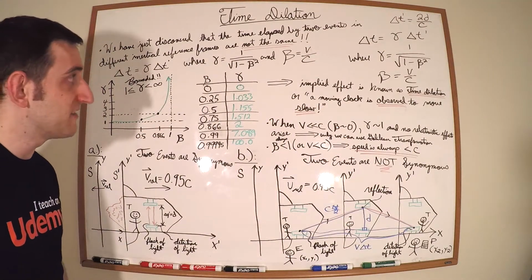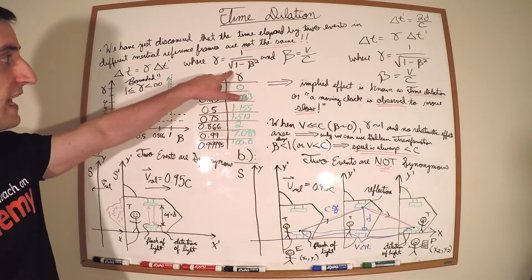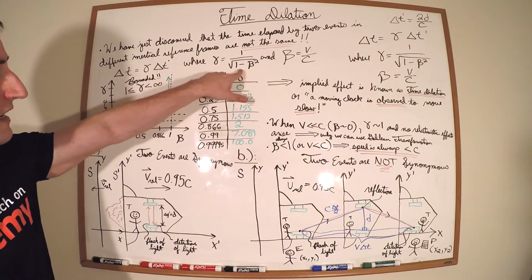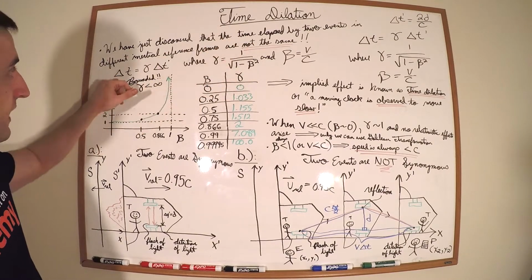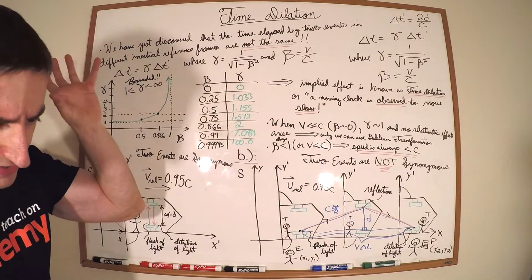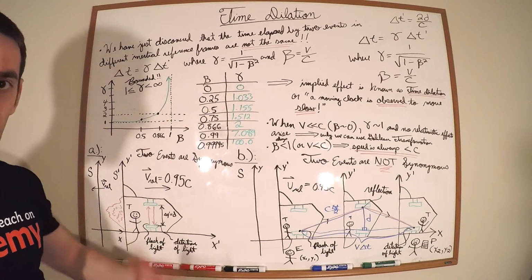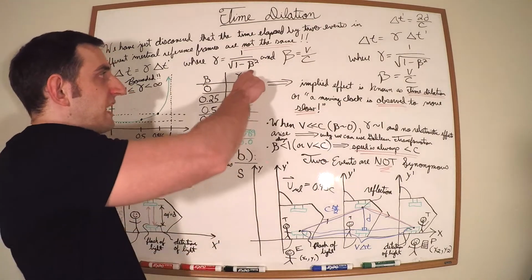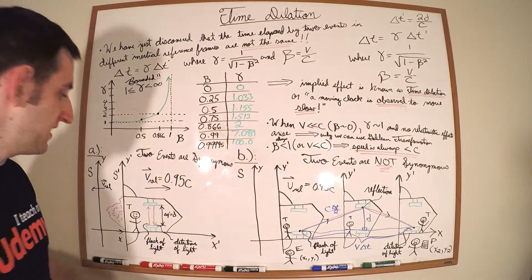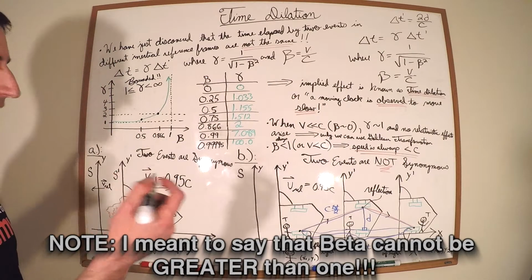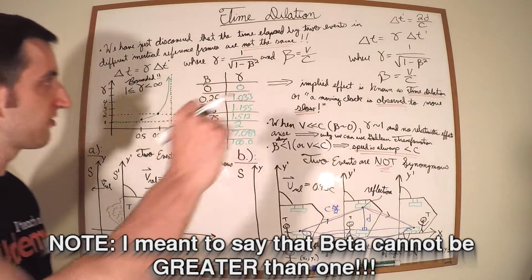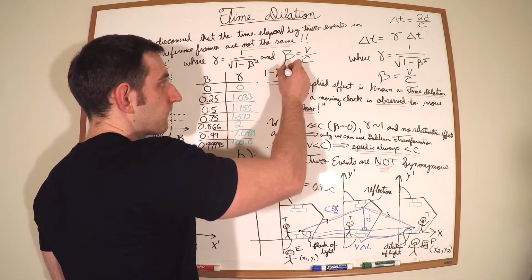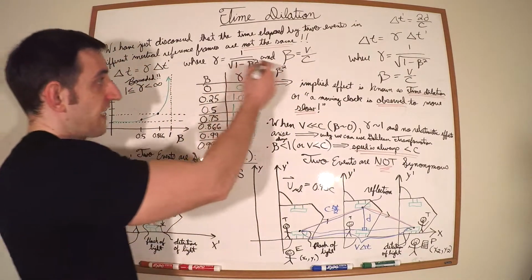Well, we cannot divide by 0, and we also cannot have negative numbers under the square root. Right? So that means that if beta is greater than 1, we get a negative number, we get imaginary numbers, we get an imaginary time. We don't deal with imaginary numbers in physical quantities, right? Nature is nice. It behaves pretty well for the most part. So beta here cannot be greater than 1. So what I'm saying and what I just ran through in my mind, I'll spell it out in terms of this. I say, 1 minus beta squared, this guy has to be greater than 0.